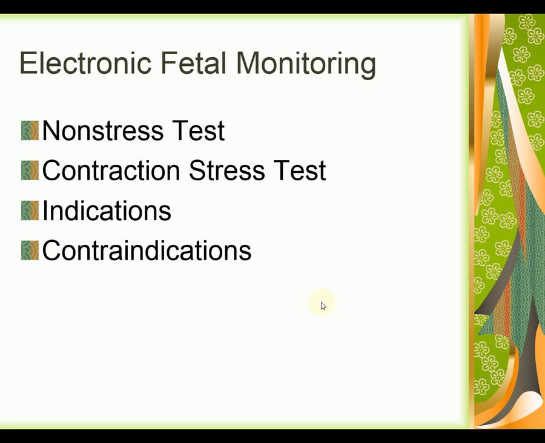So, some of the other things that the contraction stress test is contraindicated for are placenta previa, of course, cervical incompetence, and if you've got someone who's pregnant with twins. They're all things that should be considered. I don't talk much about the vibroacoustic stimulation. That's just where you use a vibroacoustic stimulator to buzz mom's belly to see if you can elicit a response from the baby. And it's used if we can't get the accelerations to show up for our non-stress test, and sometimes it happens that we do.